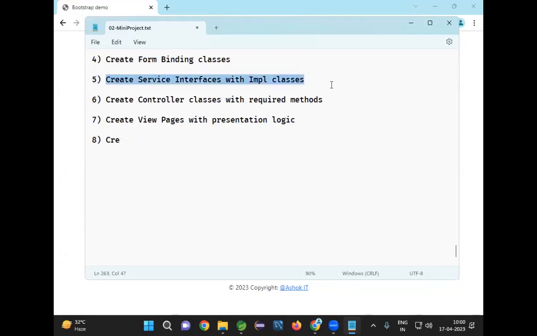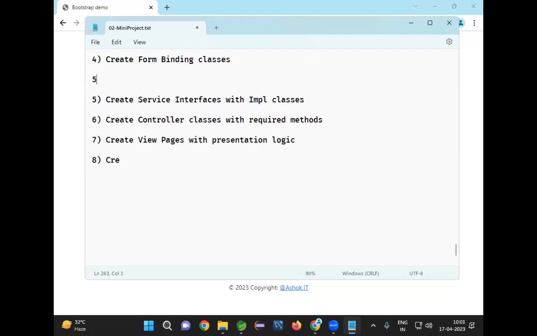Before service interfaces with IMPL classes, I'm going to create utility classes, like the password generator and email utils. These are helper classes, or we can also call them utility classes.